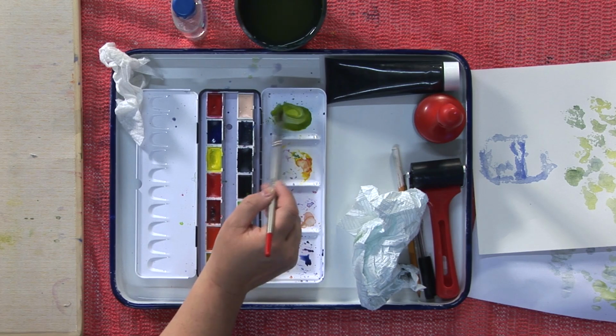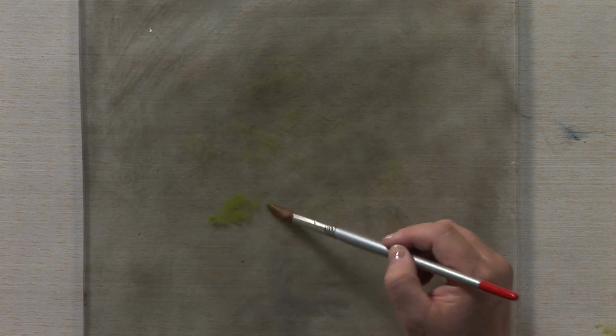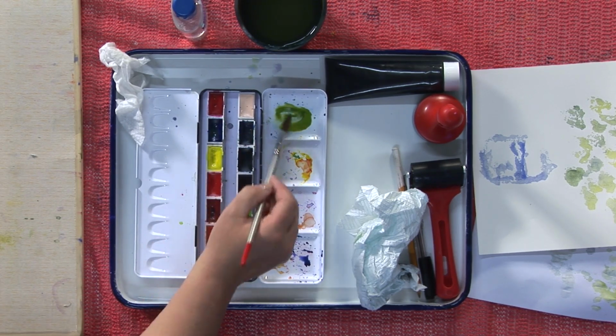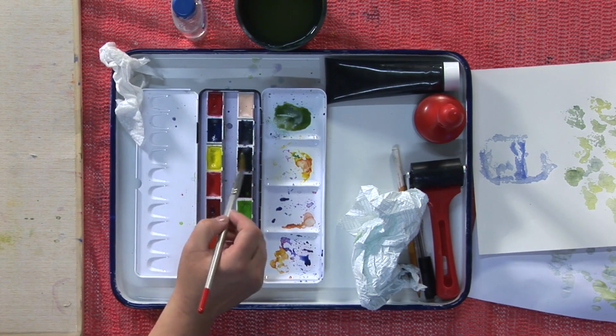So again, let that dry. Let's do it again. I'm going to do it 4 times because I'm going to try all 4 different papers I've got. And then I can work on all 4 again, and then see which ones come out best. So you say monoprinting, doesn't mean you need to do 1 print. You can do, like I'm doing, multiple prints, but each one will be very different to the next. Each time you do it, you'll learn something about the quality of the paper you're using, what works best.